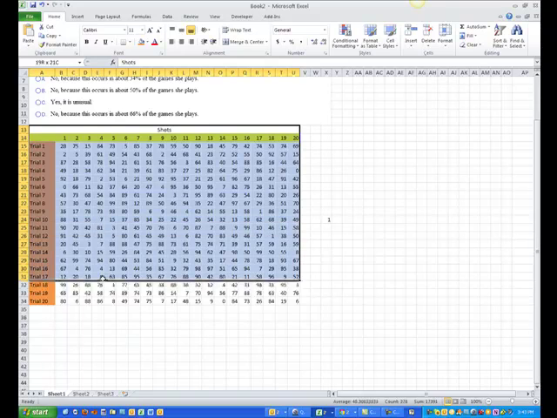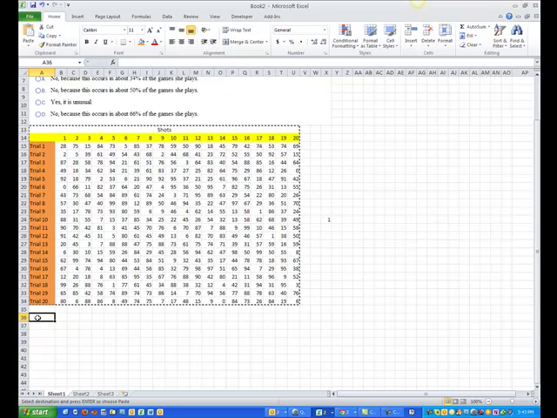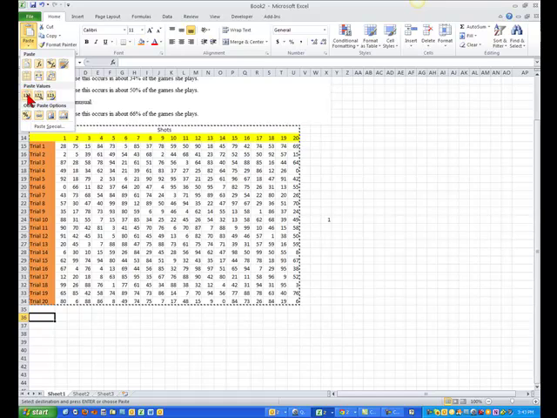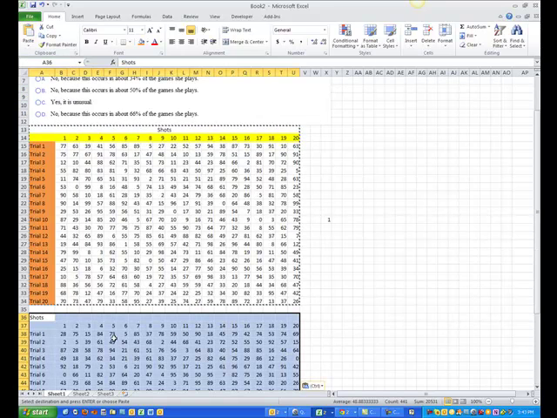So what I'm going to do is take this entire thing that I've created and copy it. So I'll just click copy, and then I'm going to paste it here. But when I paste it, I want to do a paste special. I only want to paste the values. So I do it just like that, where it pastes the values.